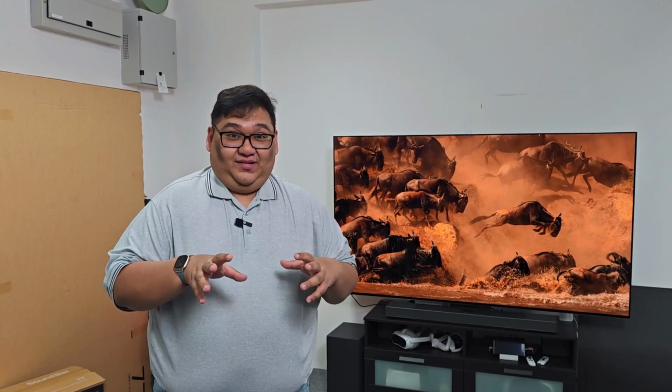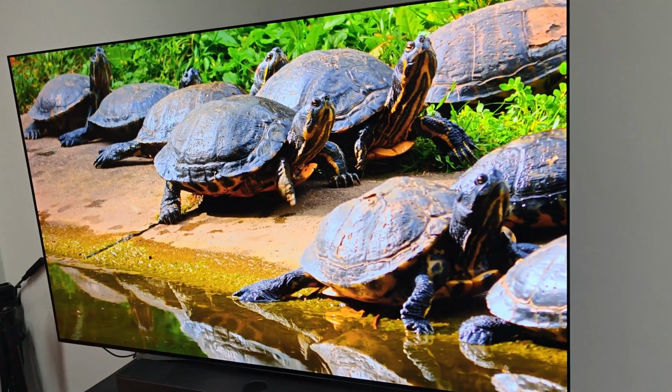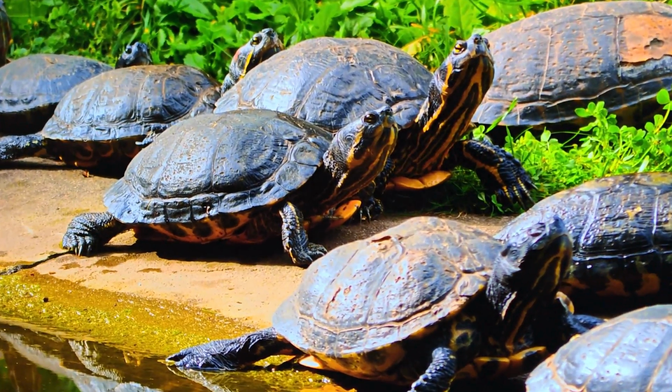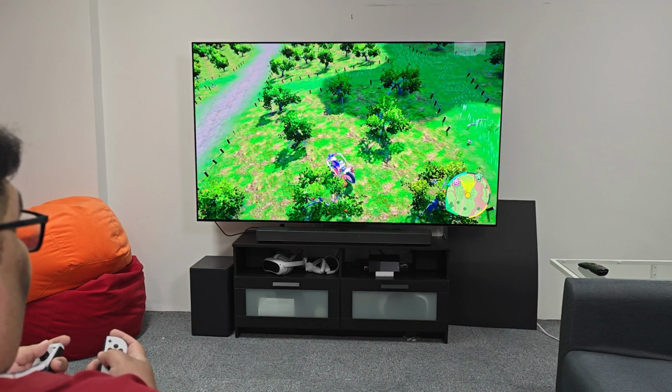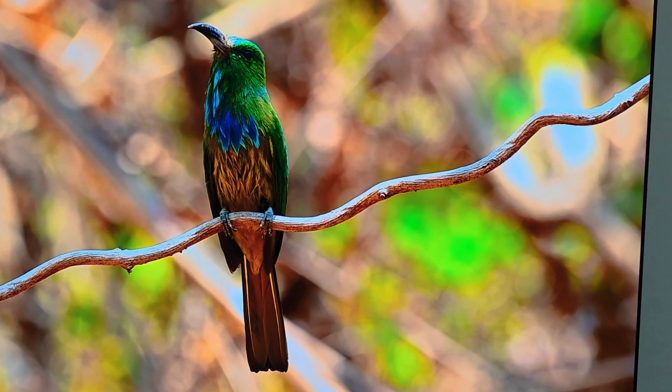Gaming on this TV is a dream. I don't want to leave this place. It's so fluffy. The panel comes with a 120Hz refresh rate and you have support for native 4K on the TV. So things like your PS5 or your Xbox will be able to output 4K no problem. And let me tell you, when you game in 4K, the amount of details you see, especially with games like Final Fantasy, Ratchet & Clank, or even Horizon Forbidden West, oh my god. You will get thrown into your game no matter what.